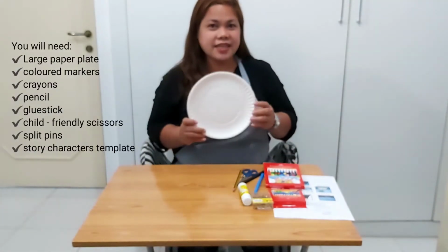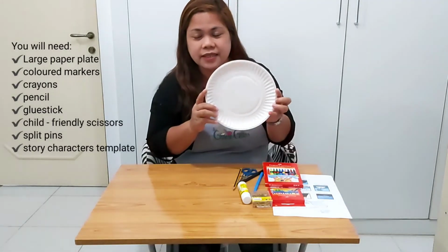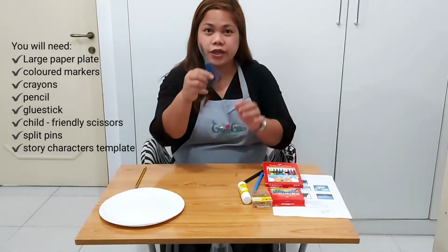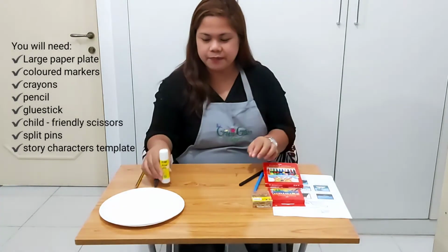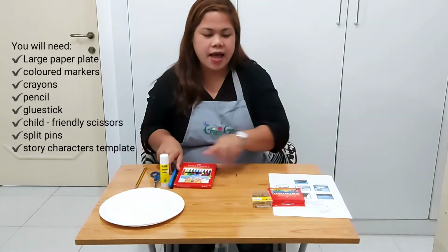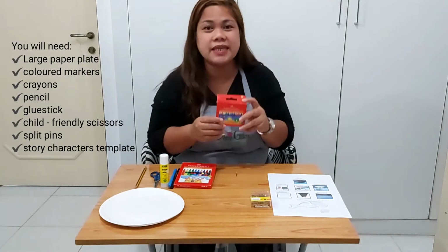But before that, we need our materials for this activity. And those are the following. So in this activity, you need a large or big round paper plate. And you need also a pencil. And you need your scissors, your glue stick, your colored markers. You can have all the colors you want, and some crayons. You can use the big ones or the small ones, it's up to you.